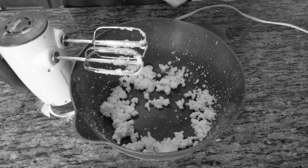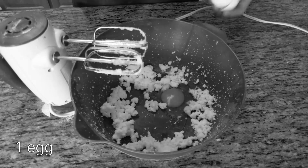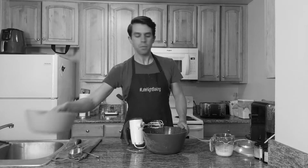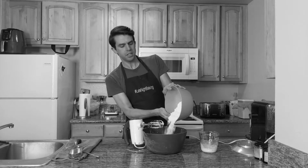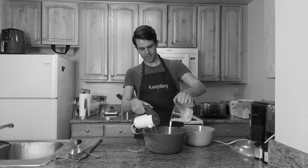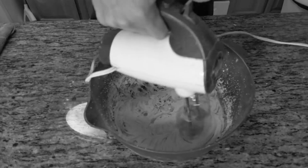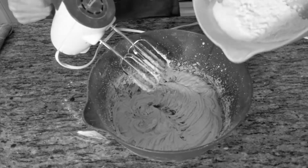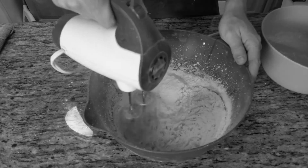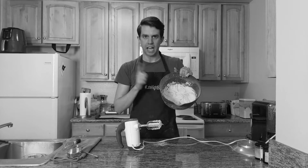When it gets fluffy, just for fun, add an egg. And mix it up. Then add in your flour mixture and your buttermilk, alternating beginning and ending with the flour. So add a little bit of this, mix it up, add a little of this, mix it up. Then through the magic of editing, this is the last batch of flour, and mix it all up. When you're done mixing, you'll find that it's much more like cake batter than cookie dough, but do not freak out, do not call 911, this is supposed to happen.